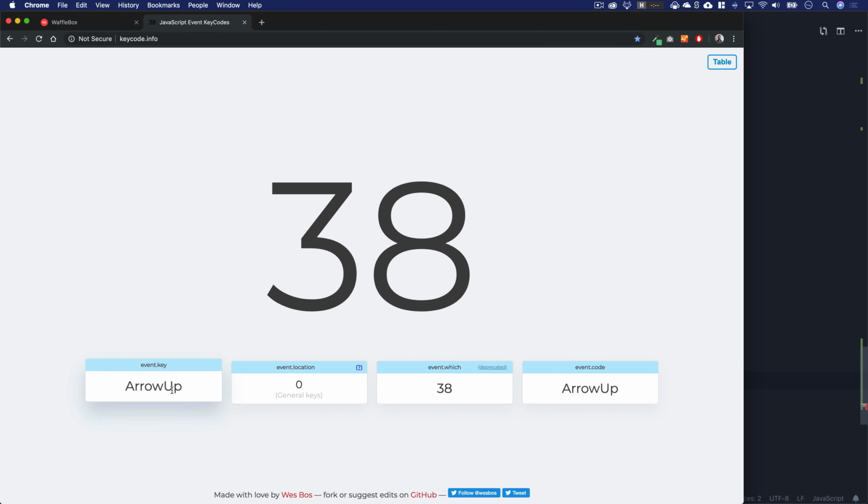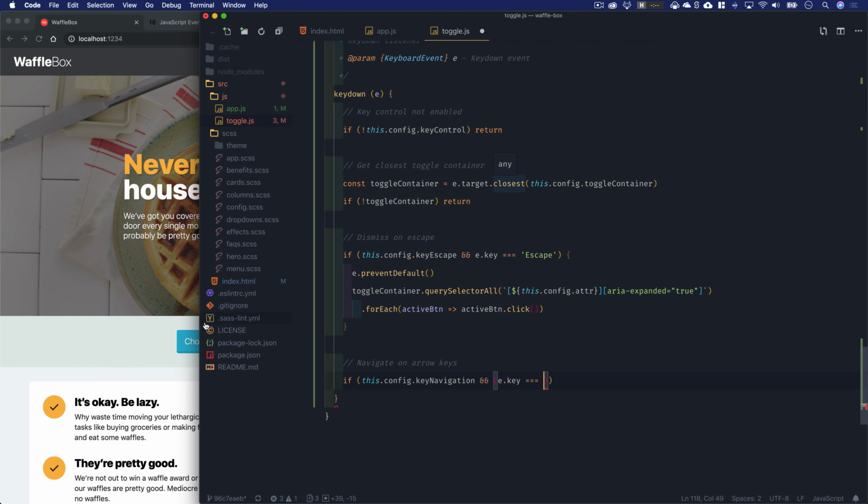So we have arrow up and arrow down, those are my arrow keys on my keyboard. So either e.key equals arrow up, or e.key is equal to arrow down. We're going to put both of these in one if statement. I'm not going to do two separate if statements for up and down, because I think they'll both work very similarly. This actually should be an else if.